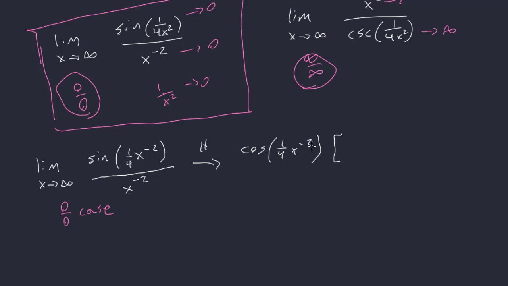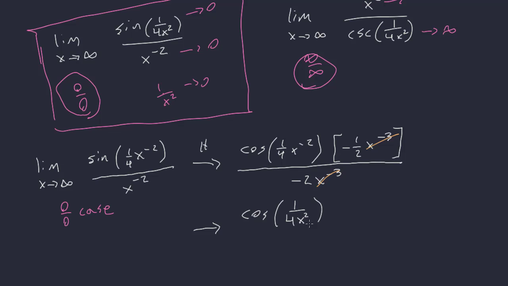So the derivative of the stuff, in this case, when we bring the negative 2 down, we'll get a negative 1/2 times x to the negative 3. Okay, and then this will be all over the derivative of the bottom, which will be negative 2 x to the negative 3. And this is sort of why I rewrote everything as negative exponents, because now, hopefully, it's fairly clear that these x to the negative 3 powers will cancel. All right, and now we should be good to go to just sort of simplify this. These negative signs will cancel. The 1/2 I could bring out and make this a cosine of 1 over 4x squared all over 4.